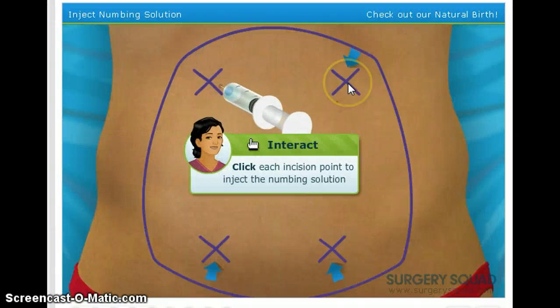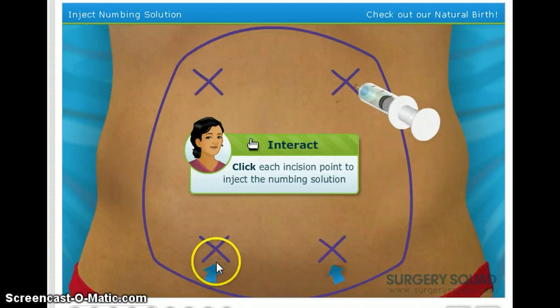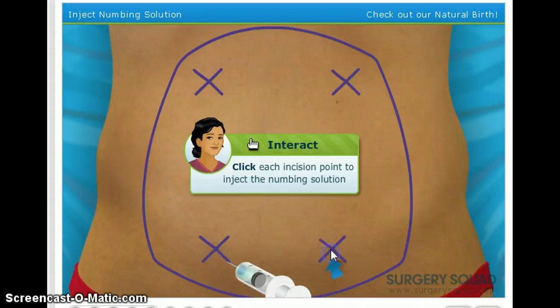Or we can inject this stuff. Click, click.